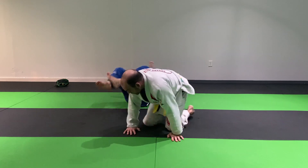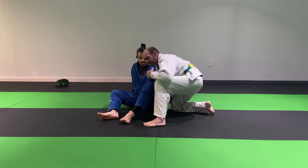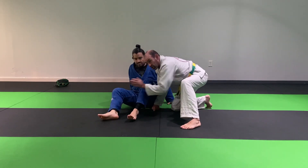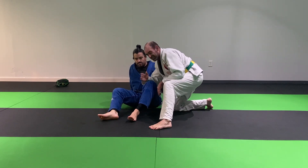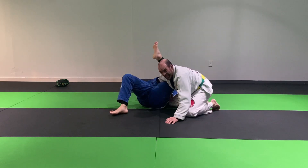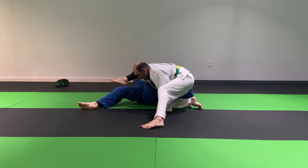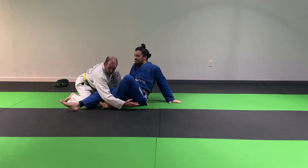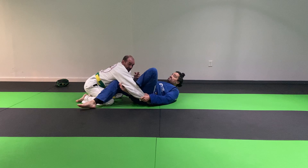The thing is, you don't always get your foot positioned along his spine and able to turn the corner. Sometimes, as you're doing that, he's chopping down more of an angle away that way — he gets his spine turned a little bit so your foot isn't giving you base along that line anymore. But as he's chopping down, that's what gives you the momentum to angle your body that way and quickly come around like this. You do end up in this position a lot, so immediately grab his hip to keep that leg collapsed.